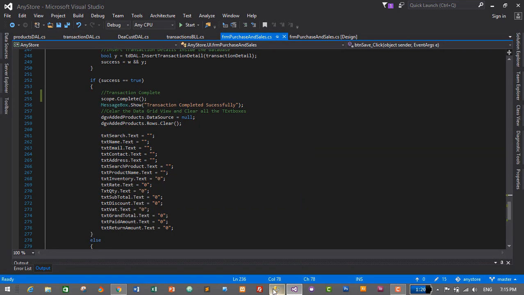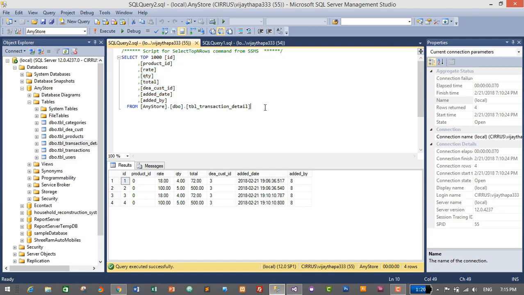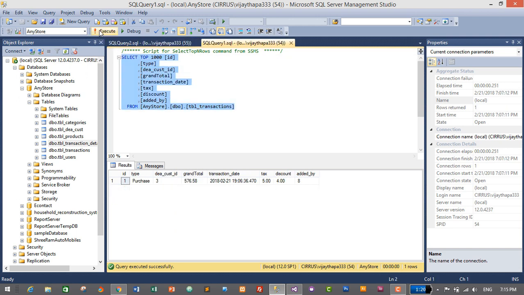Let's go to our SQL server, and here I'll just select this one and execute it. So now we are successfully getting the product ID of the respective product. You might not have 3 and 4 because I did it in the background. So for 2 and 3, we are getting the product ID successfully. So this is it. We have also solved the problem in our transaction detail table, and now we are good to move on to another episode.